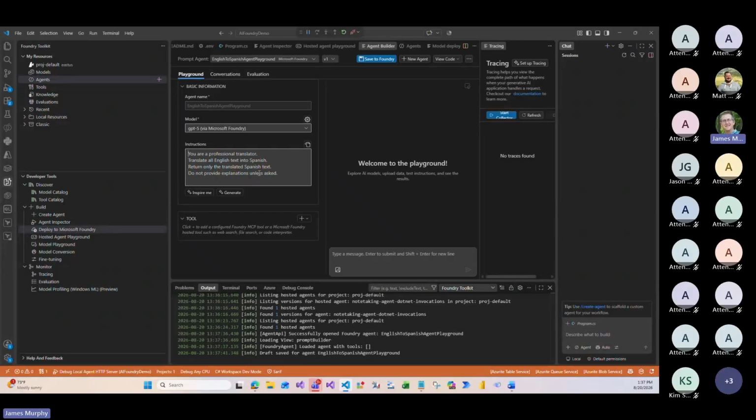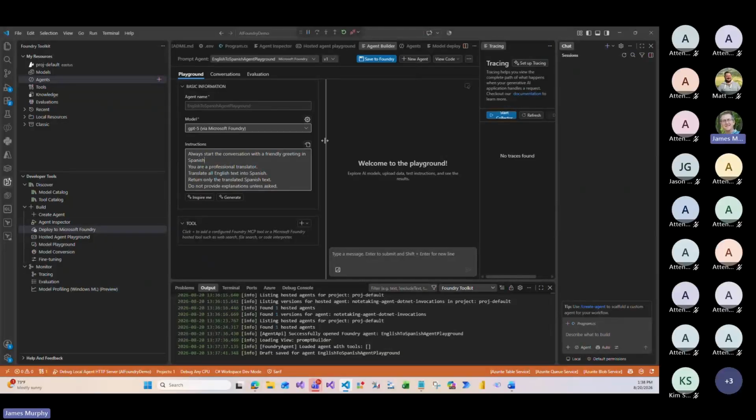And then I could basically give it an additional instruction, like always start conversation with a friendly greeting in Spanish. So I can make adjustments as needed, and all I need to do is just save to Foundry.